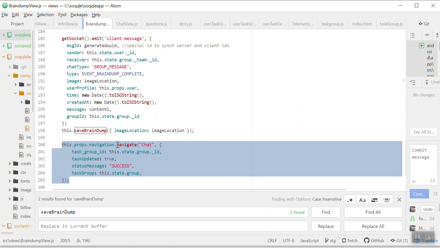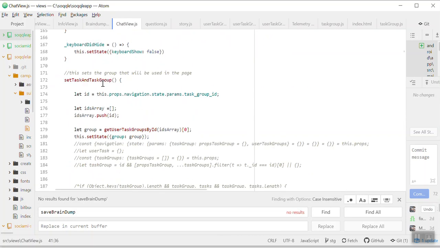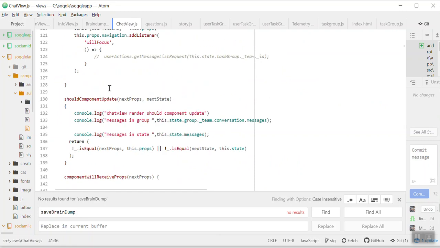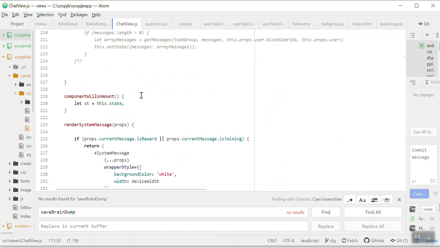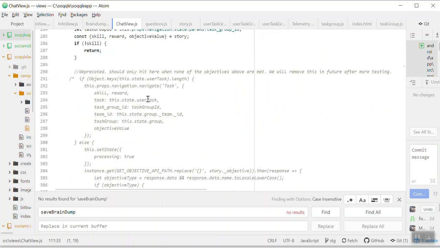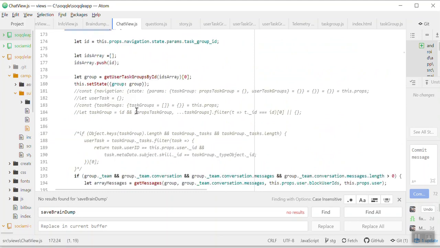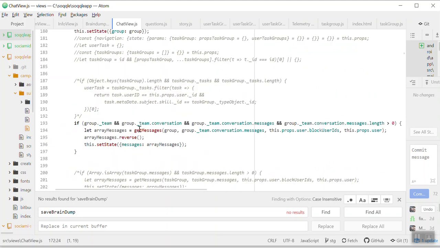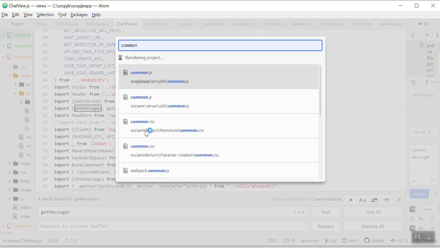So once we navigate, what will happen on the chat? The way that the messages work is on the component mount, we call this set task and task group, and in this set task and task group, we manage the messages. Wait one second, where is it? Here. What this does is it calls get messages, which is a utility from commons.